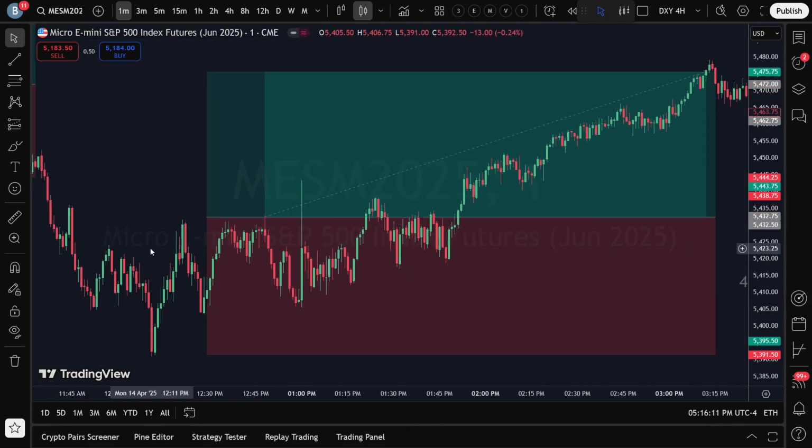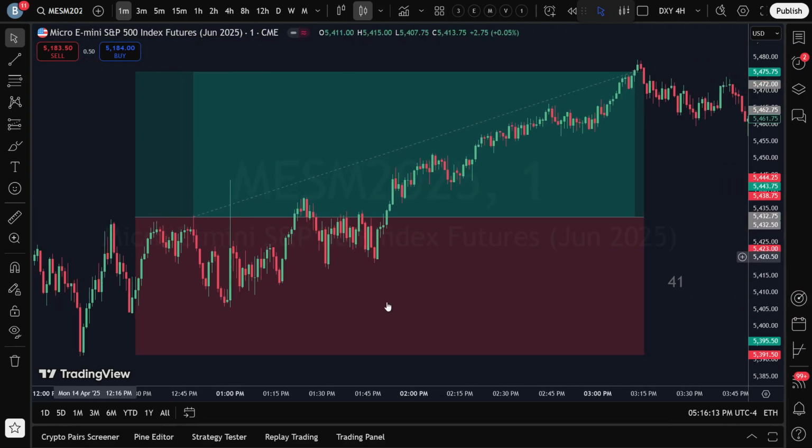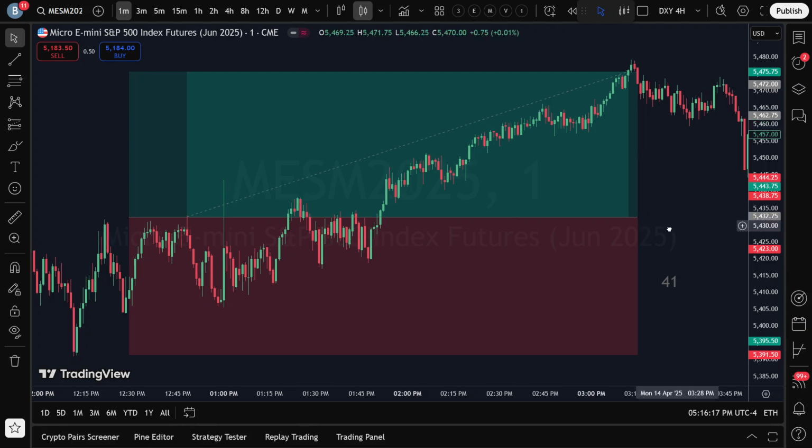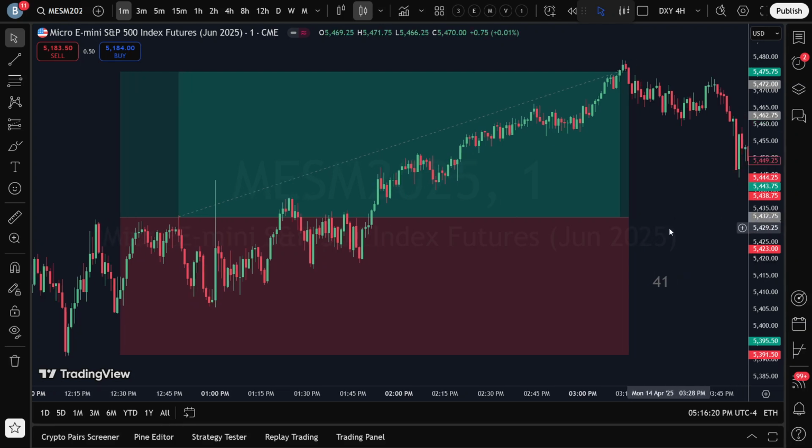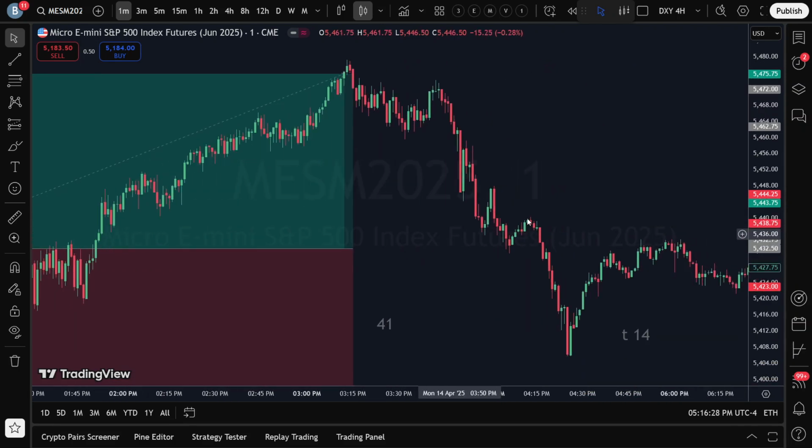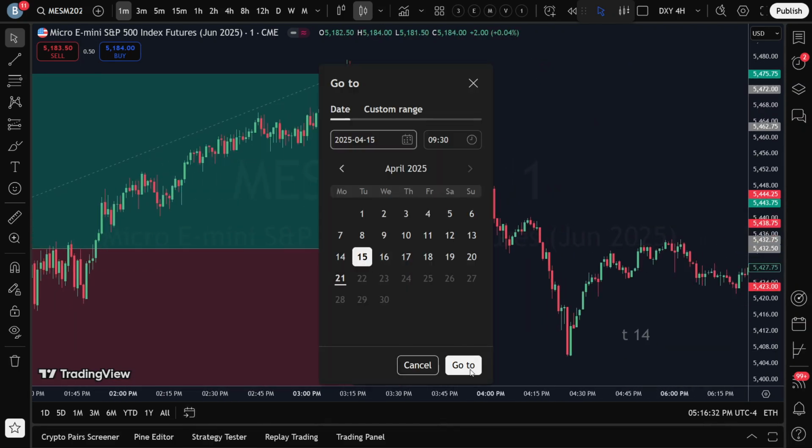But if you do enter, then this trade would have been not as many points. So we got 41 points. I'm only doing this from 10 a.m. to 3 p.m. I forgot to mention that. I exit all my futures trades at 3 p.m. So we got 41 points, and we got a total of 14 points for the day. Let's speed this up.